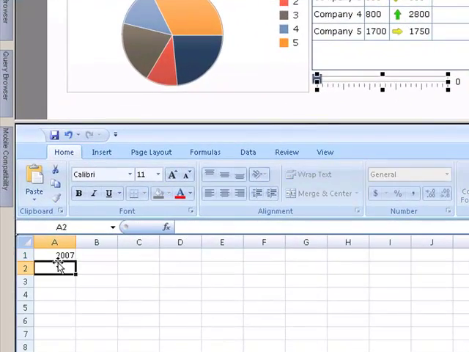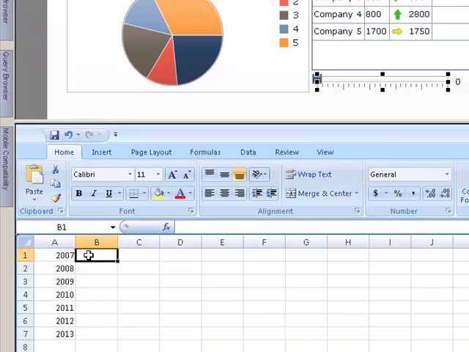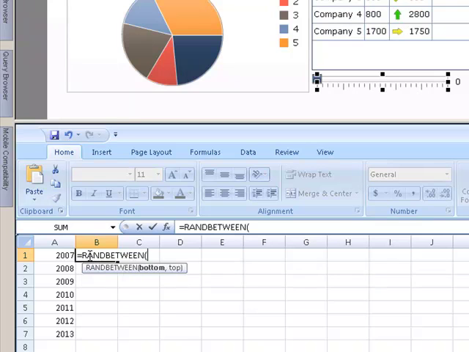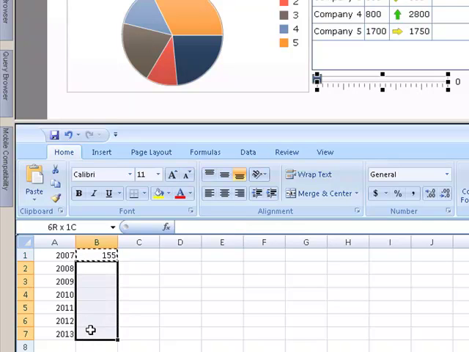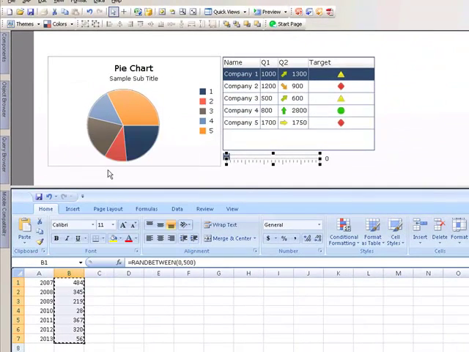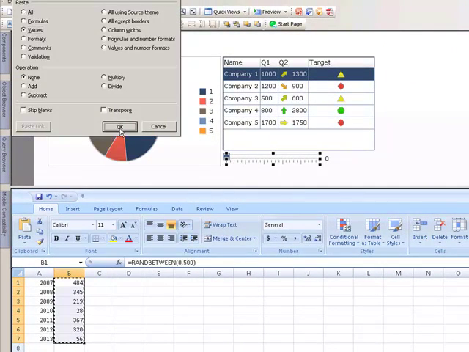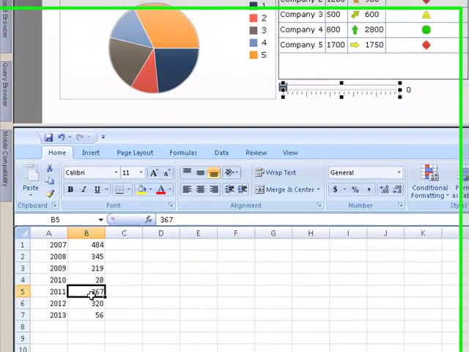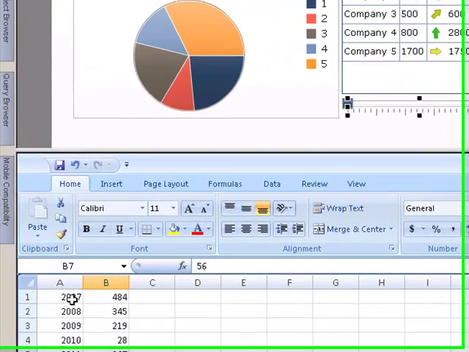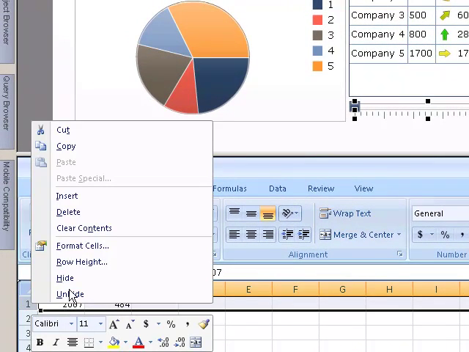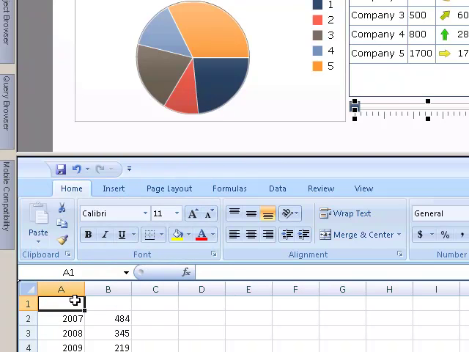So let's put in 2007, 2008, 2009, 2010, 2011, 2012, and 2013. And I always like to randomize data, so I'm going to do rand between, say, 0 and 500. So it'll just give me a random number. And I'll cut and paste that down. And then copy the whole column there, paste special, and just use values. That way I get rid of that formula so that my values aren't constantly changing. So now I've got 2 columns. I've got year, and I've got whatever you'd like to call this. We can call this sales revenues or sales. So we call this year and sales.